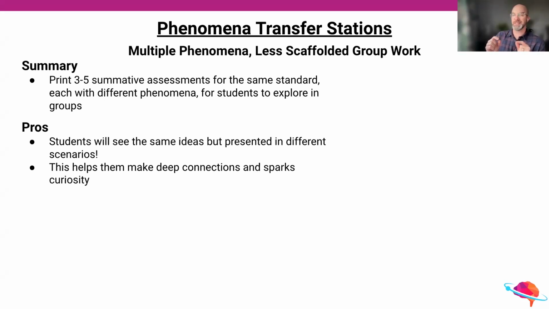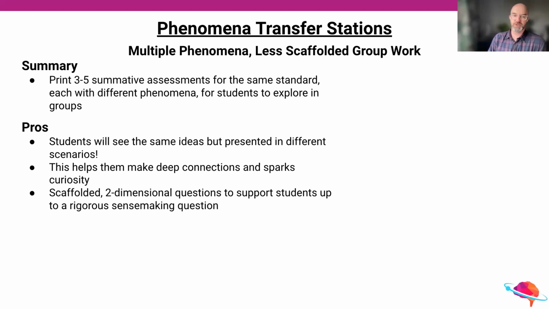So it's not just the finches and the beaks and the food, but it's the caterpillars, it's the pupfish. There's lots of different ways that we see that traits can be a determining factor in whether something's going to be successful, and thus whether those genes or those traits will be passed on. We can always ask students scaffolded 2-dimensional questions, and then we can have rigorous questions in here, and we can have them continuously go through different stations to see lots of these different questions.